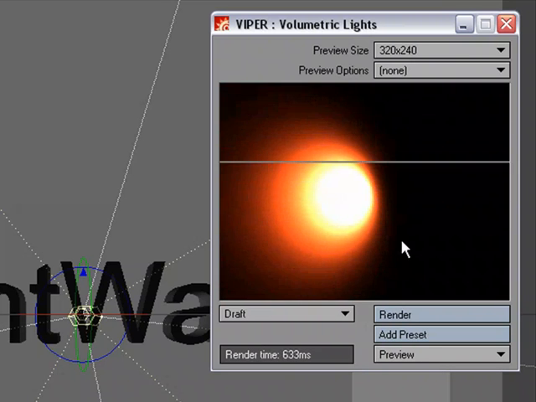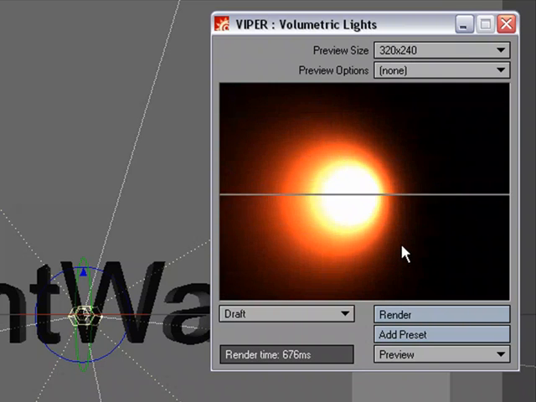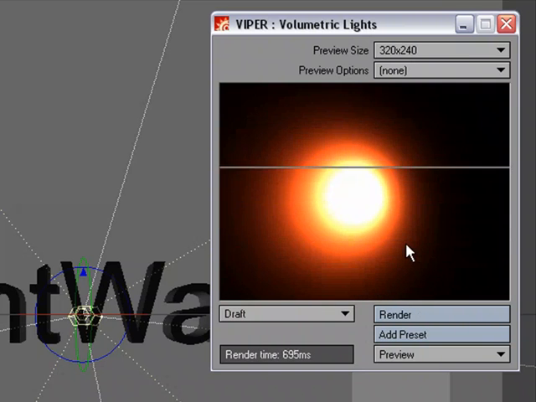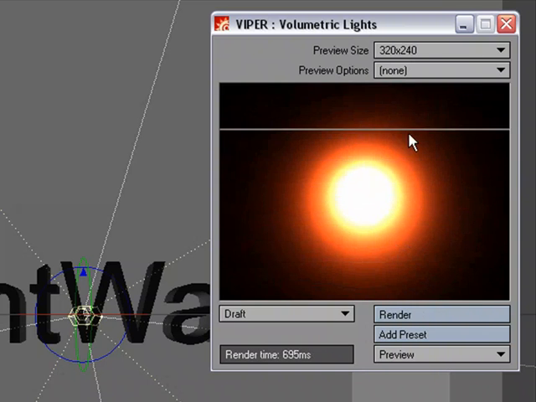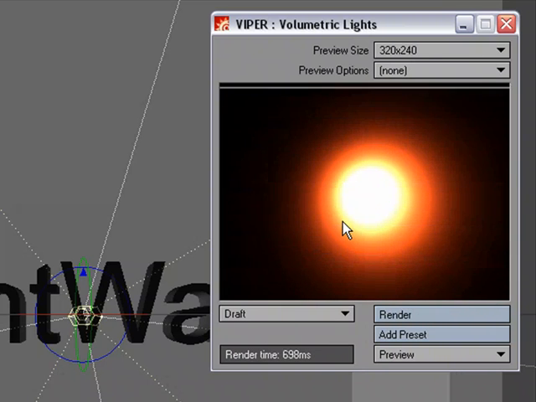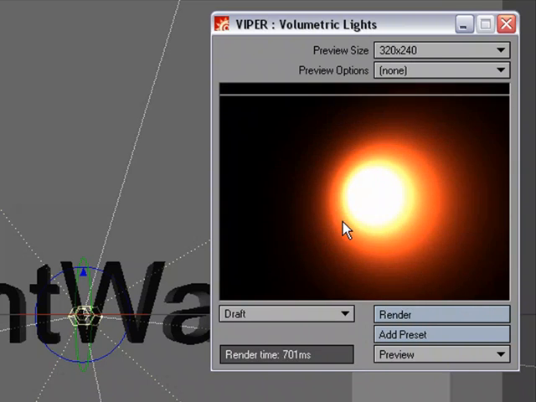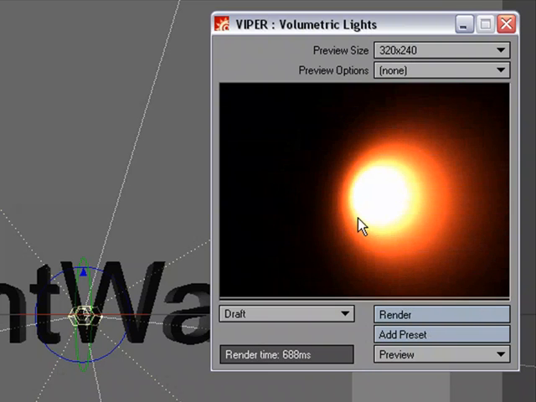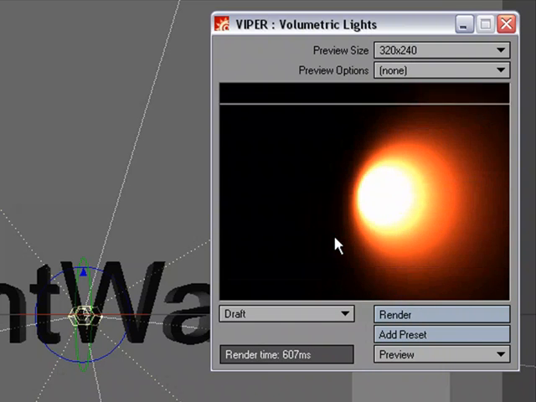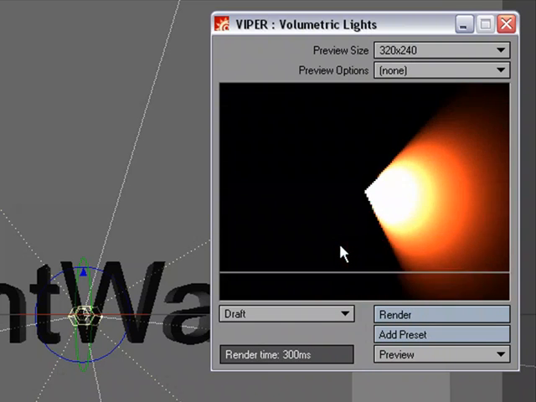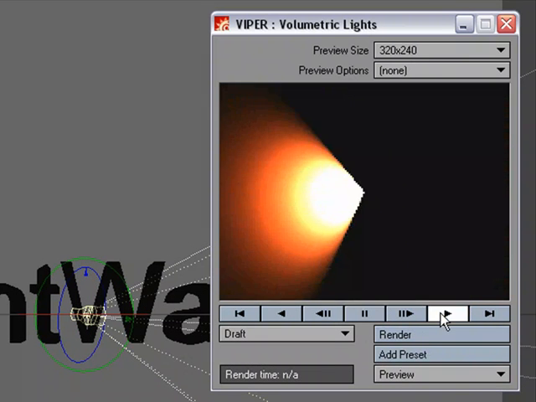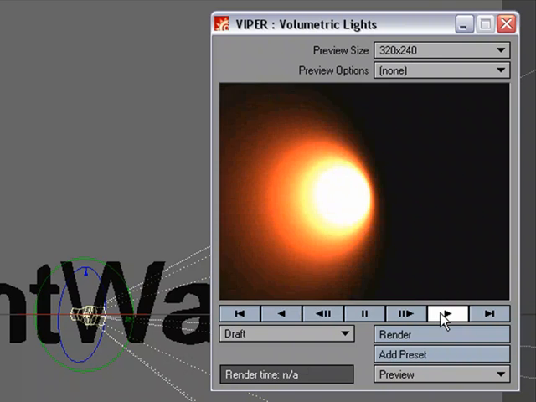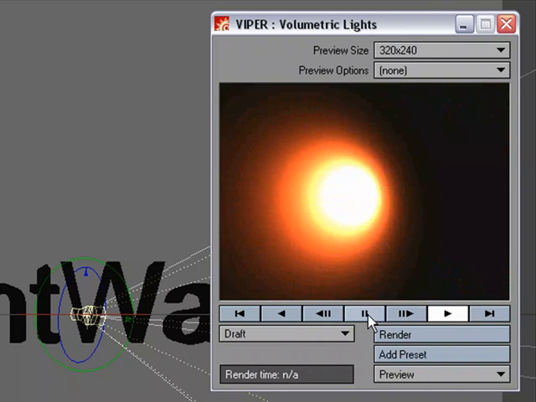Now we're not seeing the object, but I can at least see my light properties without having to do full-blown renders. It's already on frame 30. So I use this all the time, especially when we start getting into applying textures to the volumetric light. You're definitely going to want to take advantage of Viper so that you don't waste a lot of time doing rendering. Okay, so now that I have that, I can see the way my little floodlight, my little spotlight, is going to work.